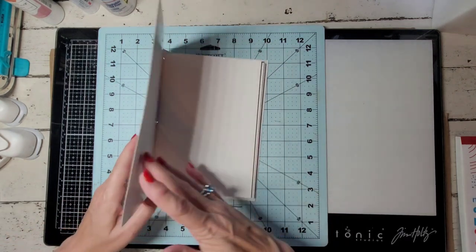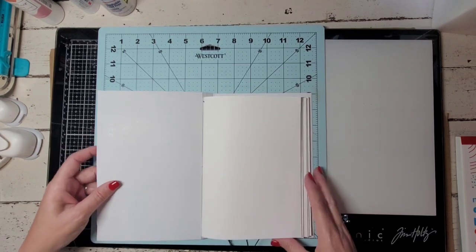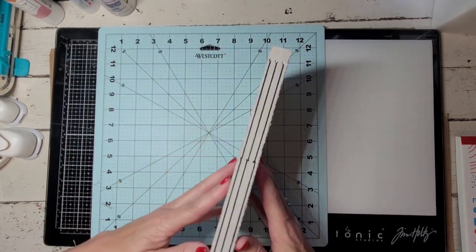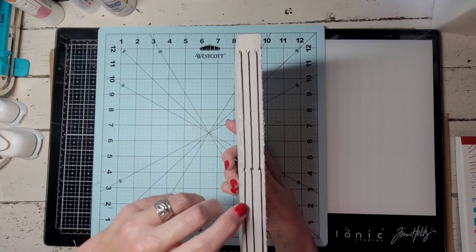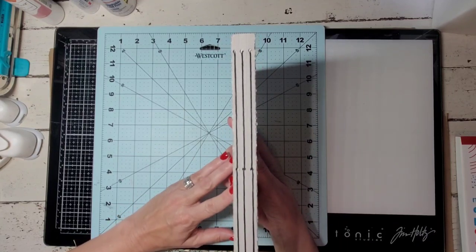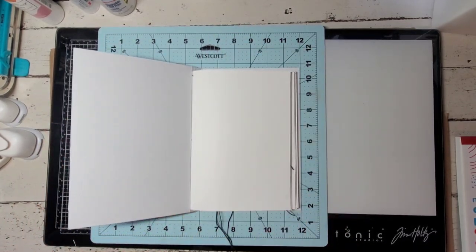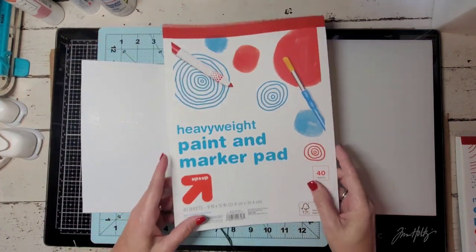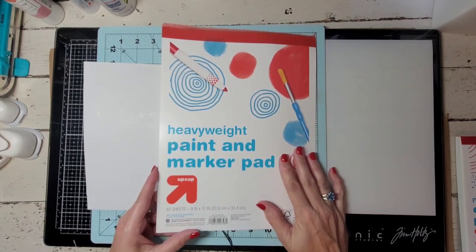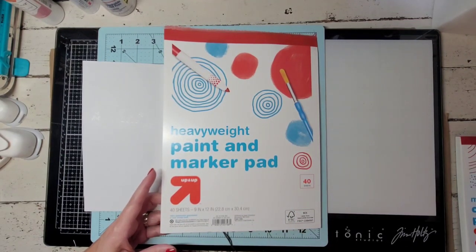The size that I cut it was about twelve and a half by nine, and then I just folded it so that it had about a three-quarter inch spine. The one I'm going to make today is not going to be the same size because I don't have any more of this paper. This paper came from this pad, and I bought it at Target. I'm sure you can order it online also. It's a nice weight paper — thicker than copy paper — which I thought would be great if I'm going to be doing a lot of gluing and maybe some painting.